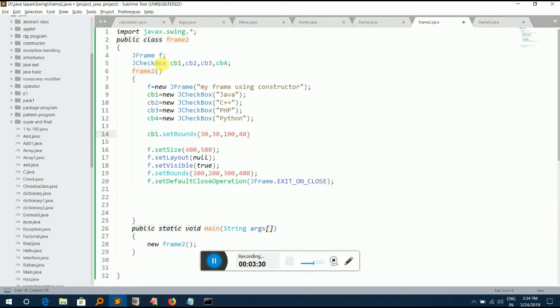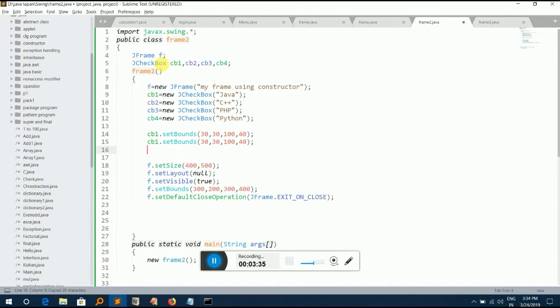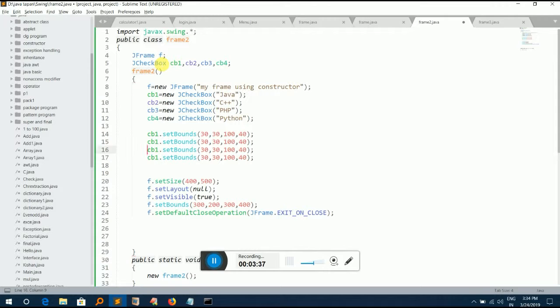Okay, then copy this code. This is for CB2, CB3, then CB4. And here change the y-axis. It is 30, then 60, this is 90, and this is 120.